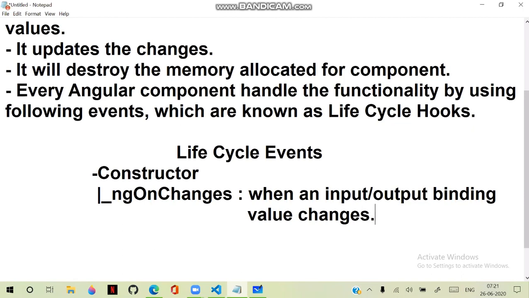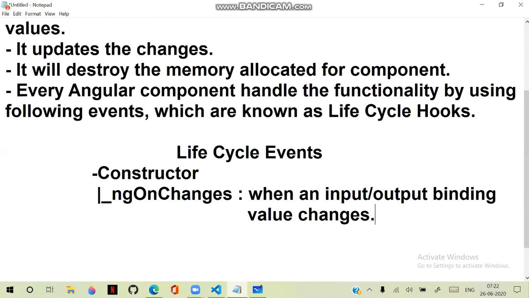Whatever values you defined for your elements, in the TS file you defined some properties and you are binding to the properties in HTML. The binding of values to the properties will happen.